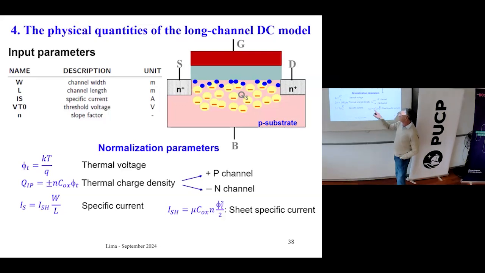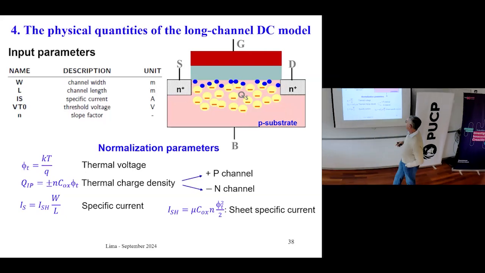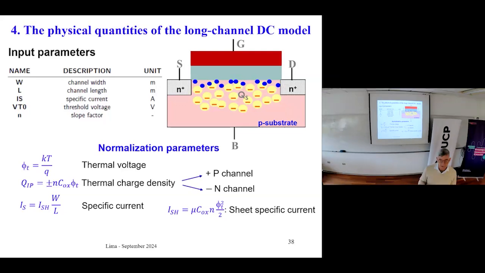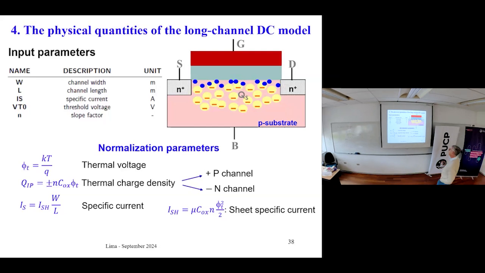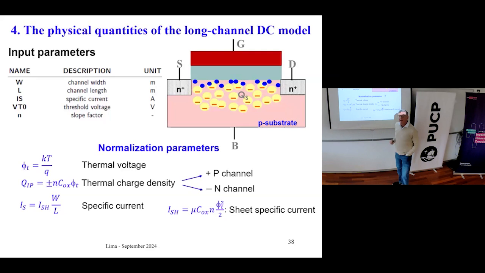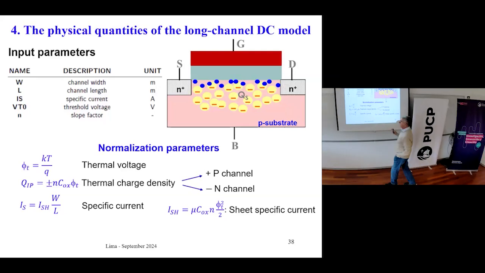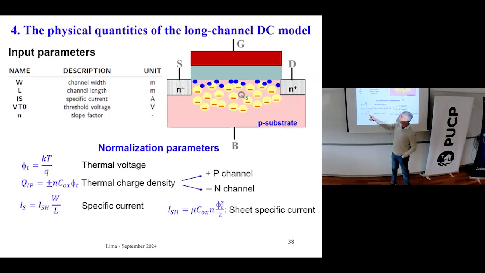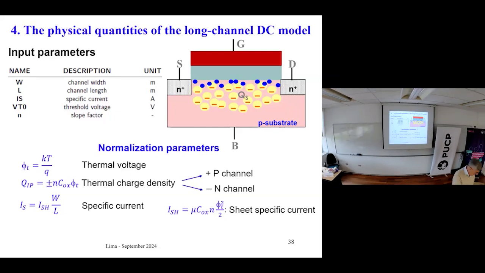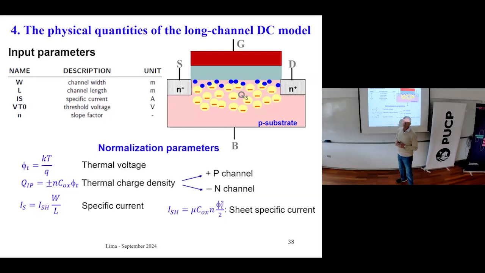Okay? And this I_SH, or the specific sheet current, or the square sheet current, is given by this formulation here. It depends on the mobility, the field effect, Cox. Also, this N here, which contains information about the depletion capacitance, or C_B, and it also depends on the square of the thermal voltage. Okay? And I defined yesterday the specific sheet current when W equals L. It's a square when you see from the top, W equals L. This is a square, right? So we have this I_S equal I_SH.